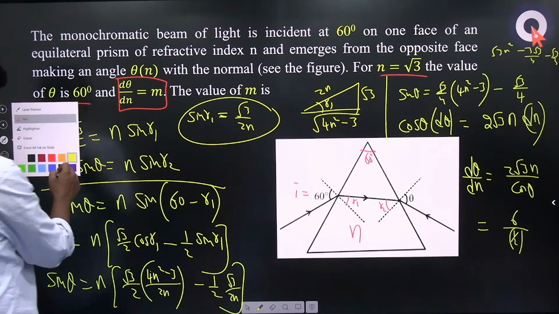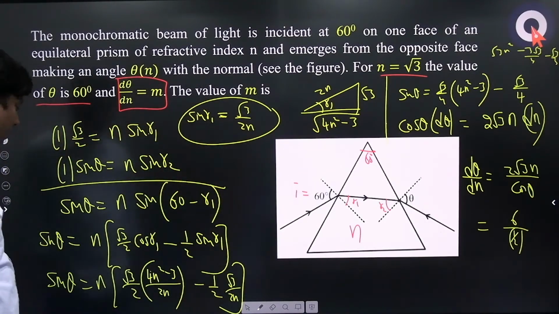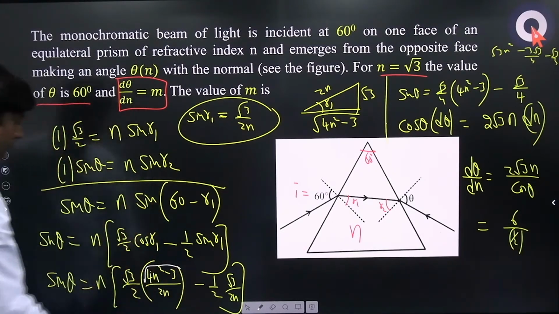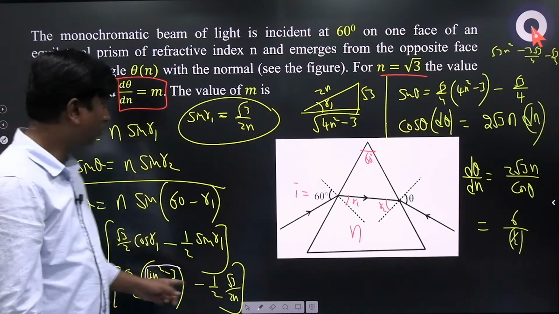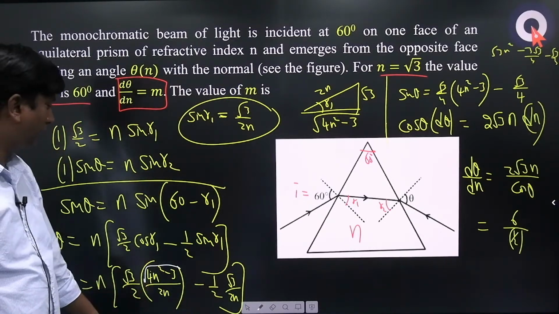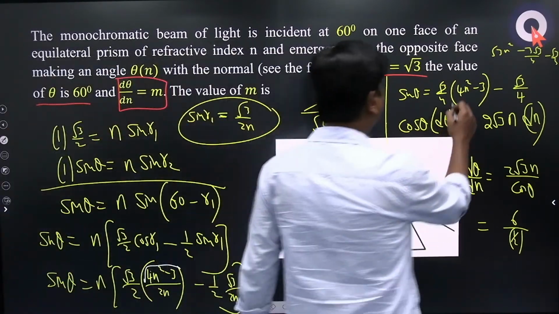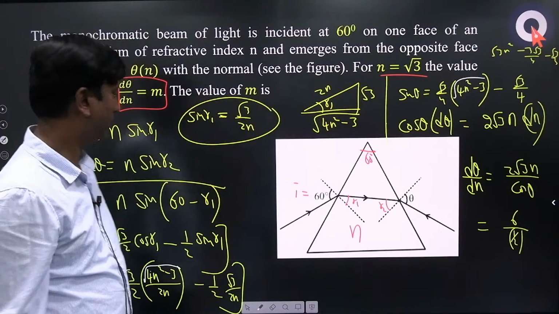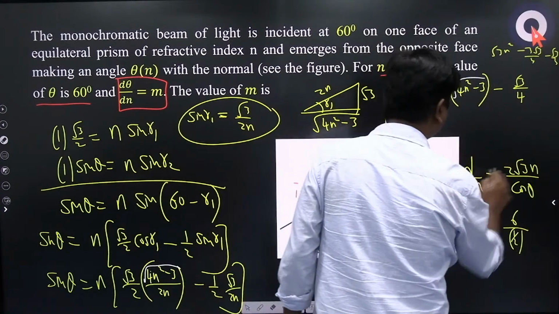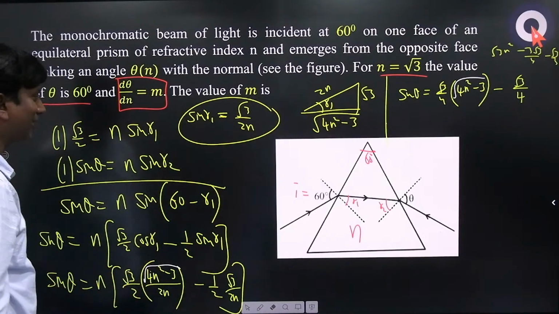Okay, so I think a little bit was missed. This is root 3, the root we did not write. So cos theta is what you're supposed to write. Okay, just have the correction. So root 3 by 2, cos theta is root of 4n square minus 3 by 2n. So that's a small correction you have to take. So root 3 by 4 square root of this. Yes. Okay, so just let me correct this. We did not take this root. Okay, the root is there.